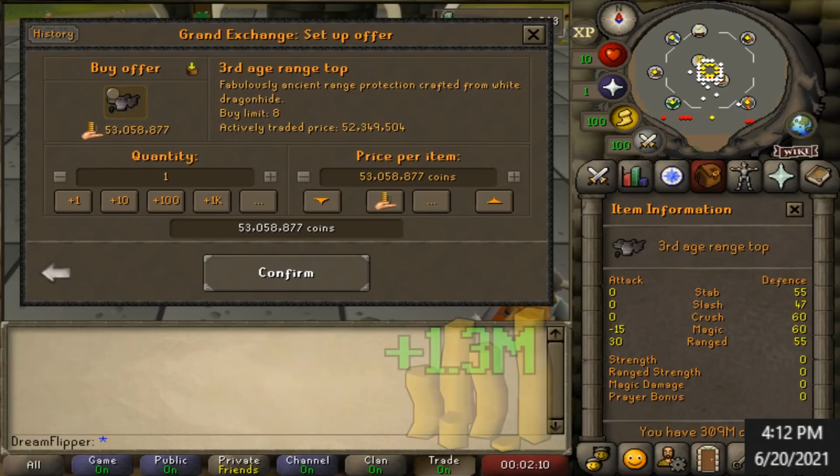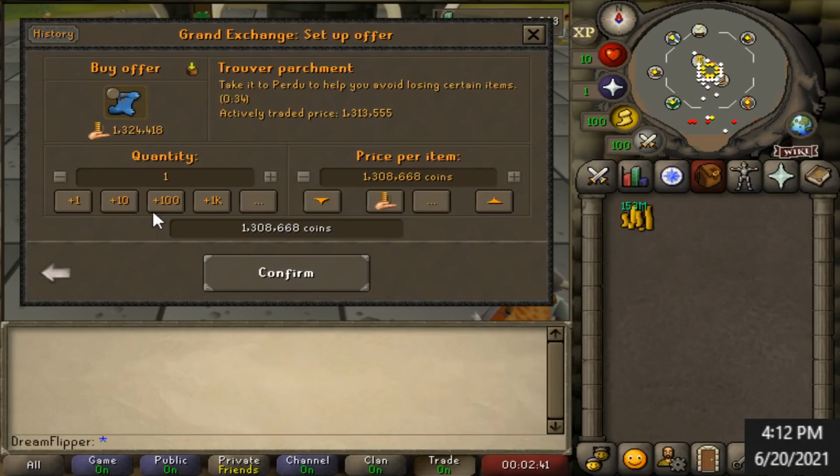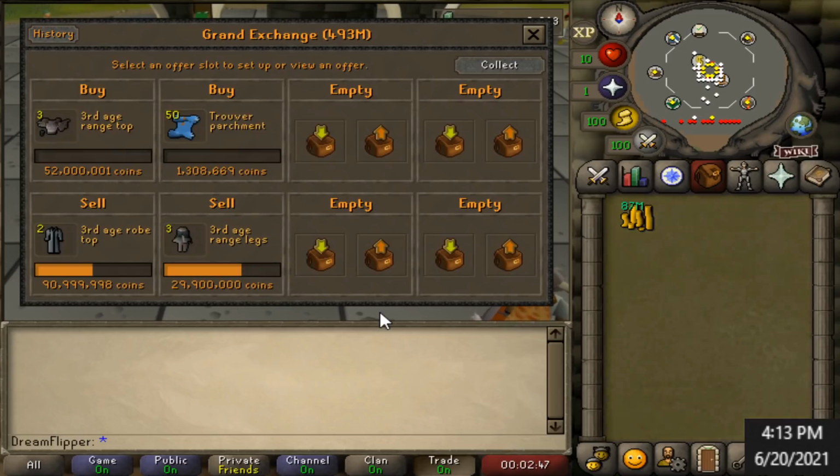And on Range Legs, we got around 1.3 mil on that already. I just can't get over how big these margins are. We went from flipping like 10 to 30 mil items consistently. Now we're up to flipping the Scythe of Vitur, expensive Third Age items, and we're getting rewarded with bigger margins.